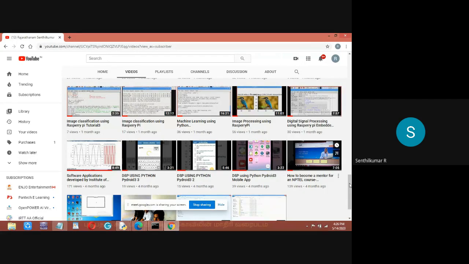So Python is much more efficient. It is available not only on your laptop or PC, but you can also use it in your Raspberry Pi embedded kit. The embedded kit is a handy machine. You can install these image processing libraries and Python in that Raspberry Pi embedded kit, and do all those image processing applications within that handy kit. Or you can do those image processing experiments from your mobile phone also.